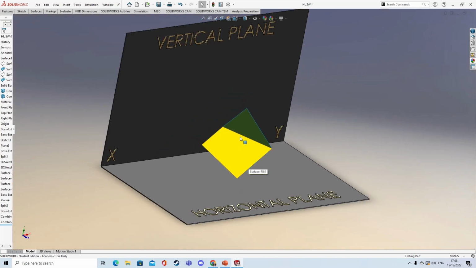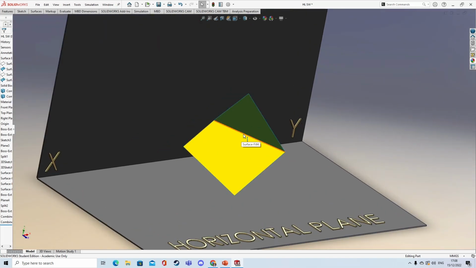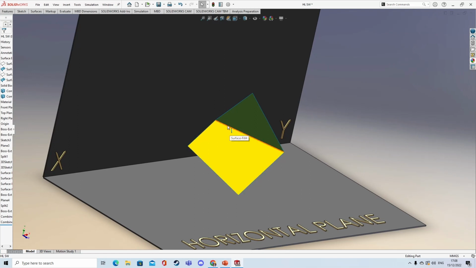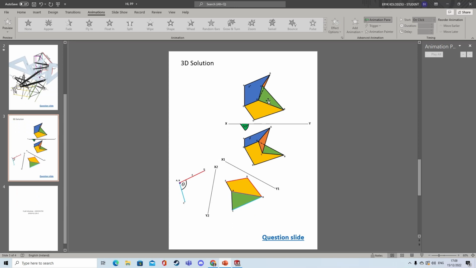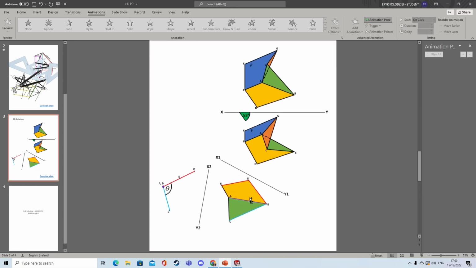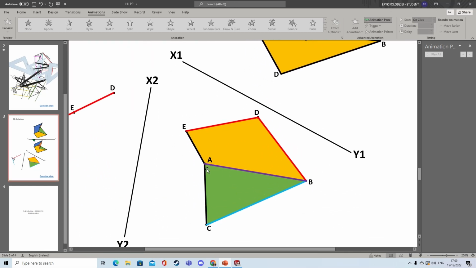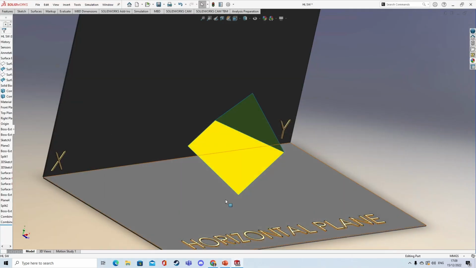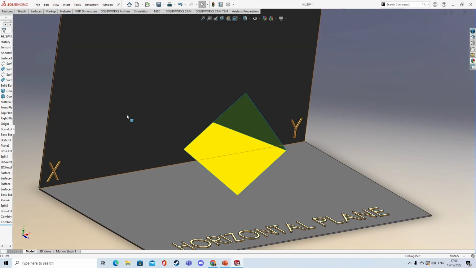So we have to rotate ourselves to put ourselves on a new XY line, so that the new AB line will show us the true length of it. So how we do that is we rotate ourselves using an auxiliary. Okay, so we can see that in the 3D solution as well. We need to find ourselves looking at the AB, this purple line right here. That's the true length line.